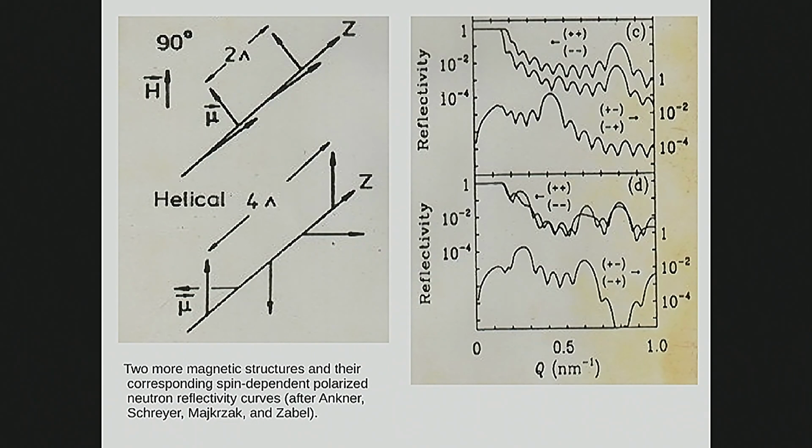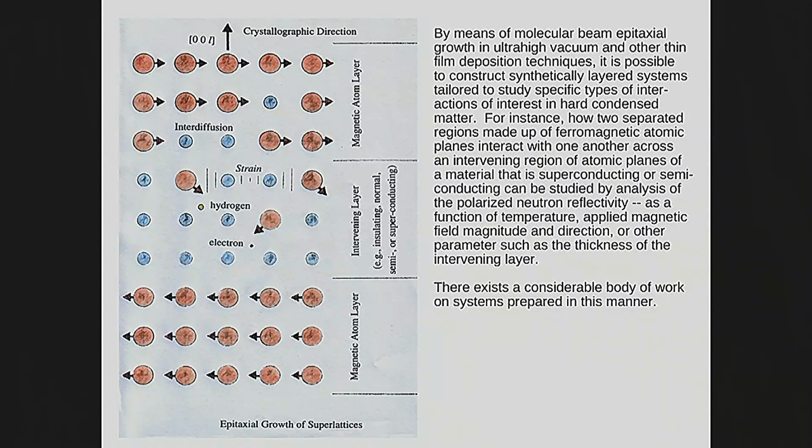Okay, the one thing I'm just going to point out here is that this is, again, for the situation where you have the beam polarized in plane, perpendicular to the z direction. But if you were to put the structure in a small magnetic field, just enough to keep the beam polarized along that quantization axis, and it didn't disrupt the magnetic structure, if you put the field along this direction and did the scattering, you would be able to tell whether that was a right or left-handed spiral, because plus minus and minus plus would be different. Okay? But that's one of the other selection rules, so we don't have time to actually study it in any detail.